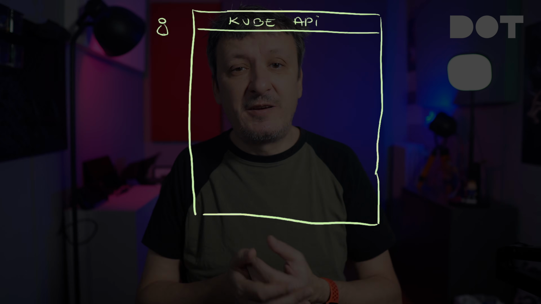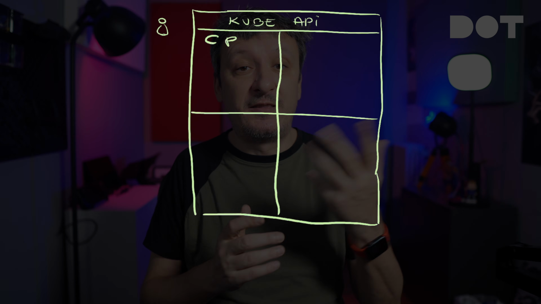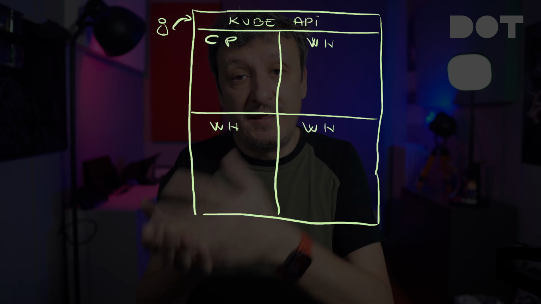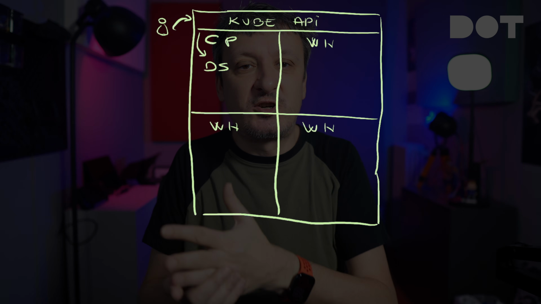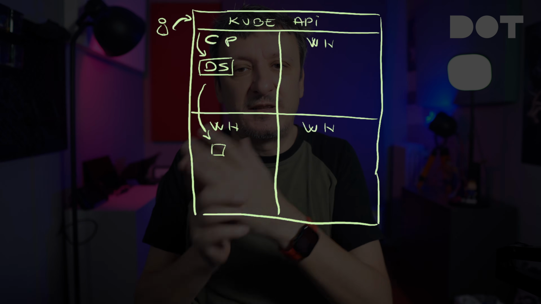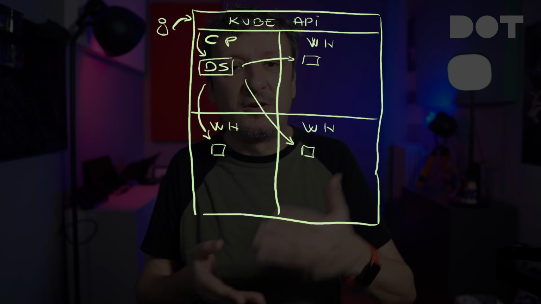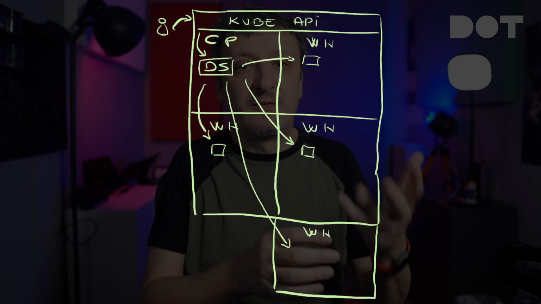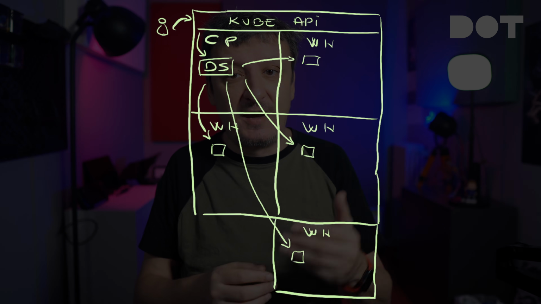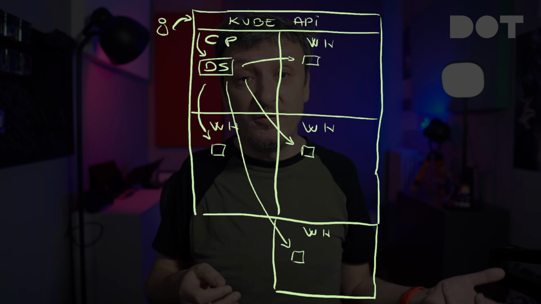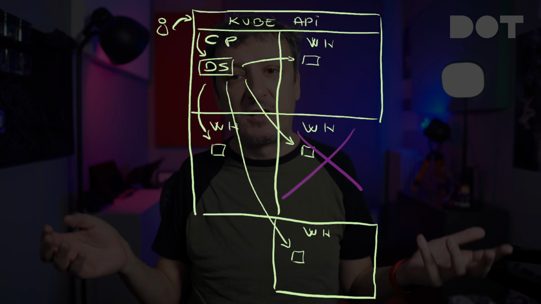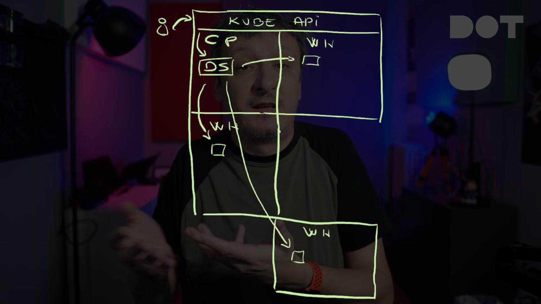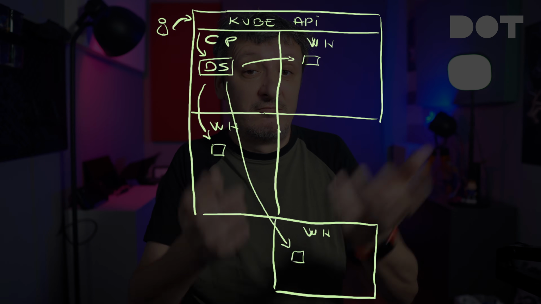Here's what happened. We have a Kubernetes cluster with a control plane and 3 worker nodes. We apply a DaemonSet, which in turn ensured that there is a pod based on the template in every single node of the cluster. If we would add more nodes to the cluster, the DaemonSet would ensure that a pod is running there as well. If we would remove a node, well, nothing would happen. We would have 1 less node, and with that node gone, 1 less pod.